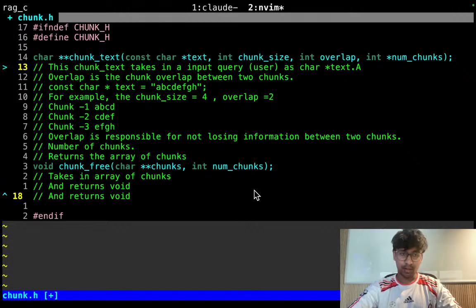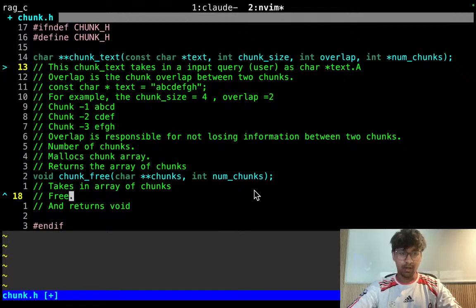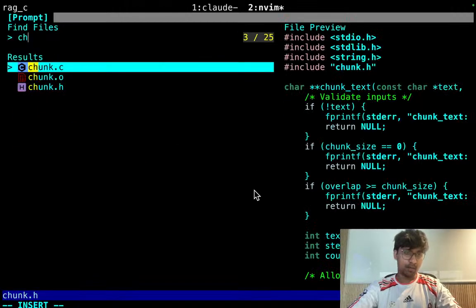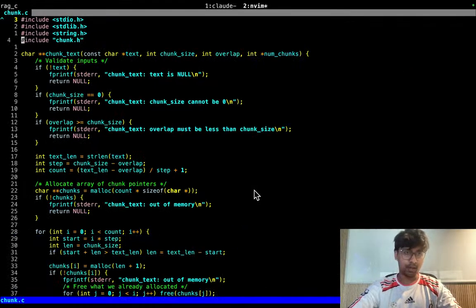What it does internally is just free what was malloced for the chunks. So here we're just freeing it. Let's see the implementation here.